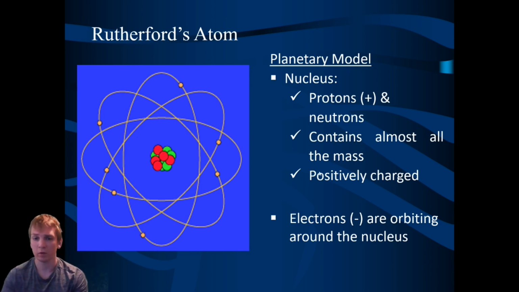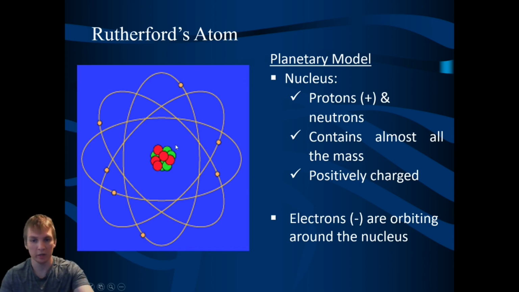You've probably seen this model of the atom before, maybe like on a TV show or somewhere like in a science catalog, just to depict what the atoms look like. This is actually an incorrect model of what the atom looks like. We don't accept this model anymore. But at the time, Rutherford's atom was the best model that we have. Here are the details. This is what's called the planetary model.